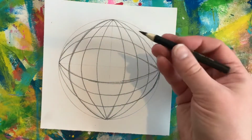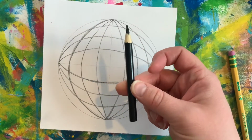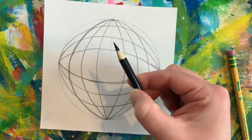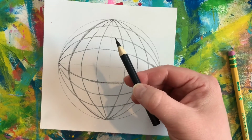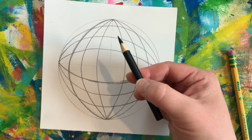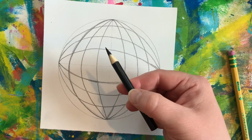From here, it's mainly just coloring in a checkerboard pattern. So I'm gonna keep my traditional black and white, but you could pick any two colors. It always kind of looks really nice when you pick complementary colors like red and green, blue and orange, and yellow and purple. They look really great together. But you can also pick any two colors that you really, really like.